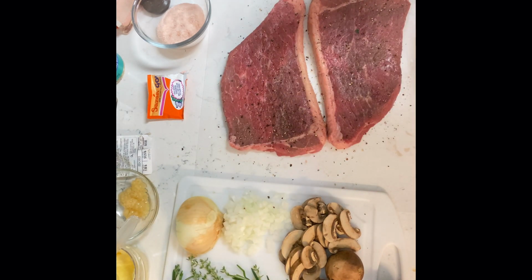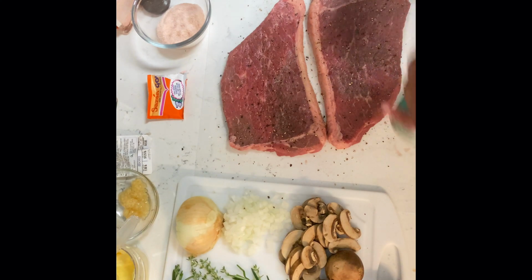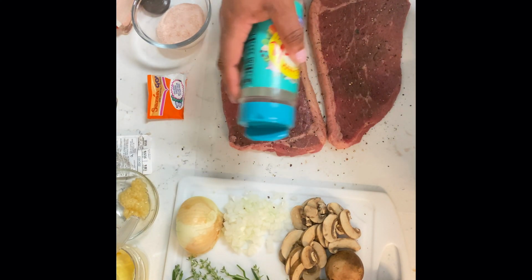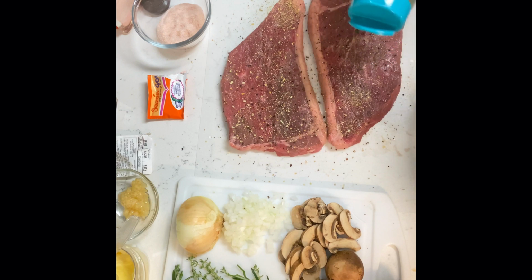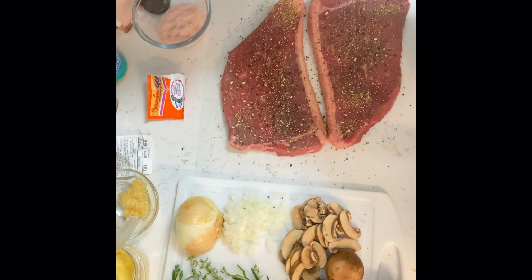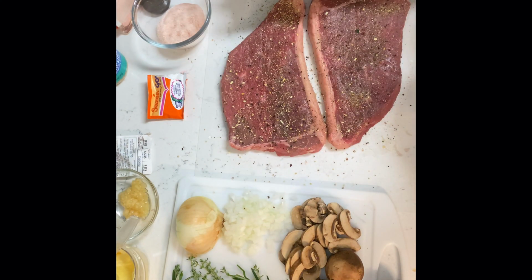Now, these other seasonings, these are optional. I just think that these make the steak great. I'm going to add a little bit of garlic and herb. This one is salt-free, so it has a mixture of garlic and different types of herbs. And I think it's got some citrus in there, some orange peel. That one's excellent. Cumin. So cumin is great with steak.